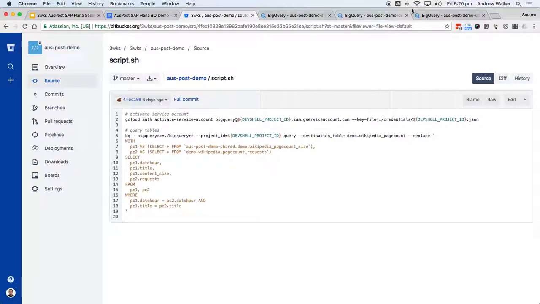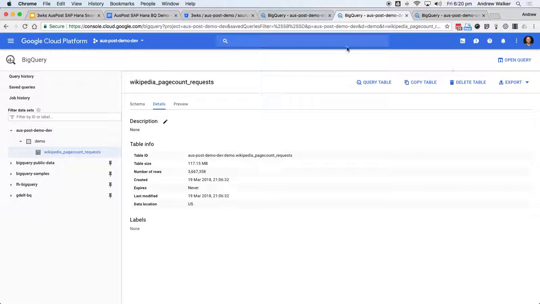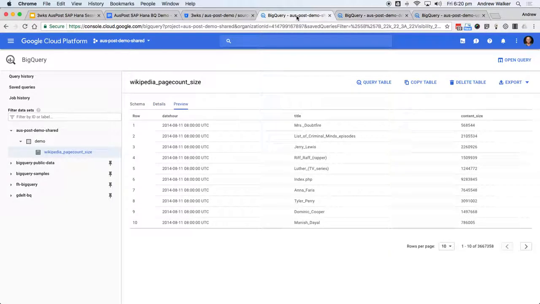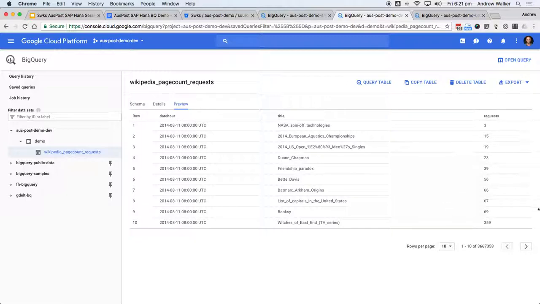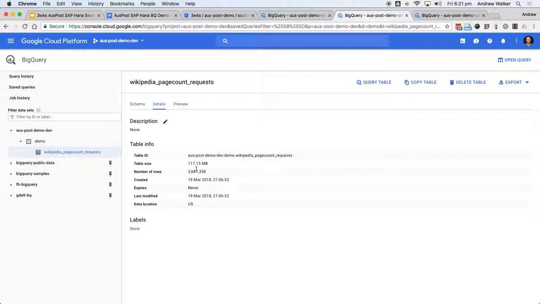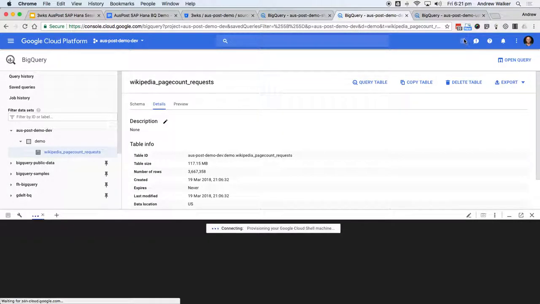Pretty straightforward. We're going to use what's called Cloud Shell to execute that. Before I do, I'll quickly run through these tables. So here we are in our shared environment. The one up here is dev, the other one here is UAT as per the diagram. In the size table you can see the content size here. In both dev and UAT what we have is a similar looking table that has a number of requests rather than a number of sizes. In both environments that's roughly 3 million rows to make it quick. So let's crack on, open a shell.